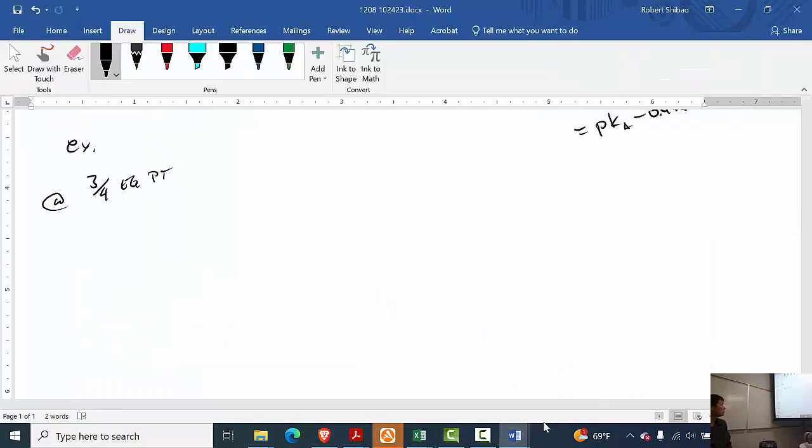So at the 3/4 equivalence point, I'm 3/4. In other words, this is 3/4 of 25 milliliters, which is 18.75 milliliters. And so this is plus 18.75 milliliters of sodium hydroxide. Okay, with the shortcut method, I'm not even going to bother doing solution dilution. I don't have to do the solution dilution. The pH of buffers doesn't depend on the actual concentration. It just depends on the ratio of the concentrations, as long as you have significant quantities of both present.